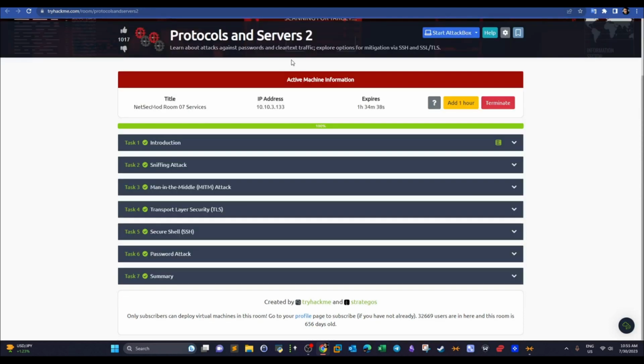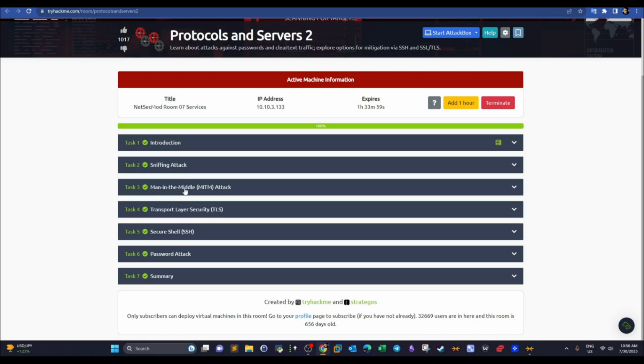Now in the next room, the authors demonstrated the dangers of using some of these protocols from the security perspective. We said earlier, guys, that Telnet, FTP, SMTP, IMAP, all of these protocols are good, but they are not well secured because they transfer the data in clear text, which means sniffing attacks and MITM attacks are most probably successful if you conduct them against these protocols.